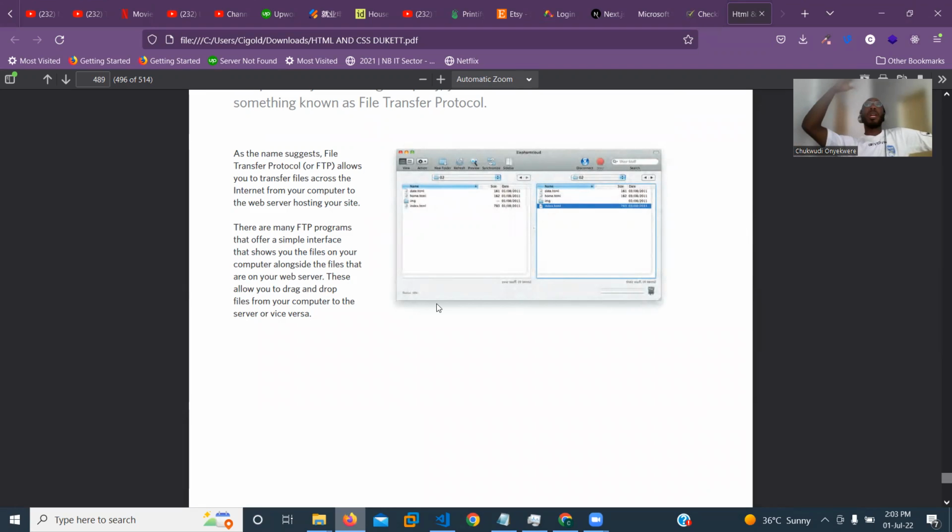It's called local computer to a remote computer, that's the web hosting. So your hosting is more like a computer sitting somewhere, I think maybe in the US or wherever you bought the hosting from. It's just like a normal computer, you're uploading it there so that people from any part of the world can view it. So you can use File Transfer Protocol to upload your files into that remote computer or your hosting. You can upload or even download with FTP.